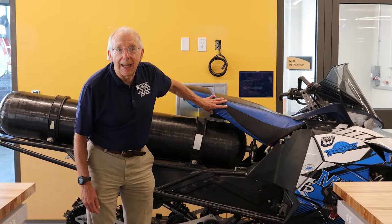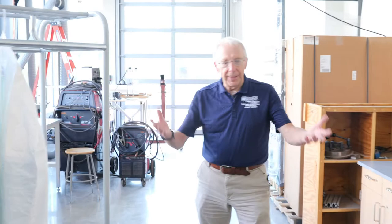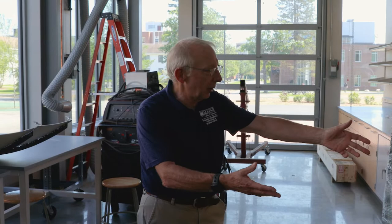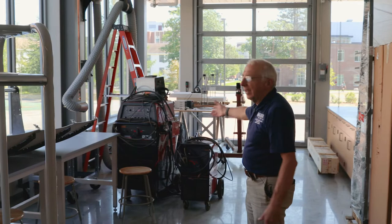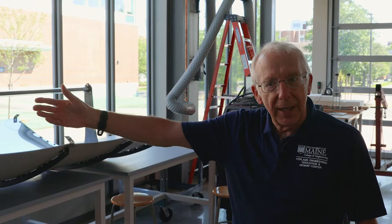Now let's go into the vehicle shop. As we come into this space, we see a garage door — because if you've got a vehicle shop you've got to be able to get your vehicles in and out. There are nice workbench spaces to work on, and our welders have now come into the building in this bright open space. There's also a pedestrian walkway just outside, so people walking by are going to be able to see all the cool things happening inside.